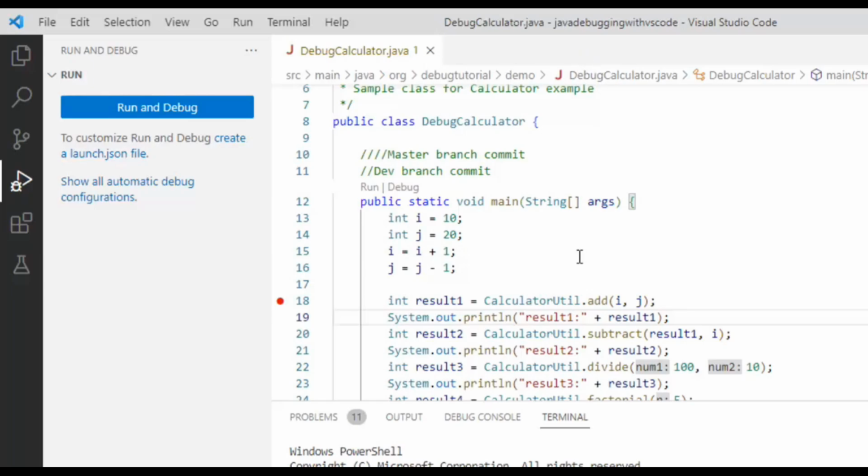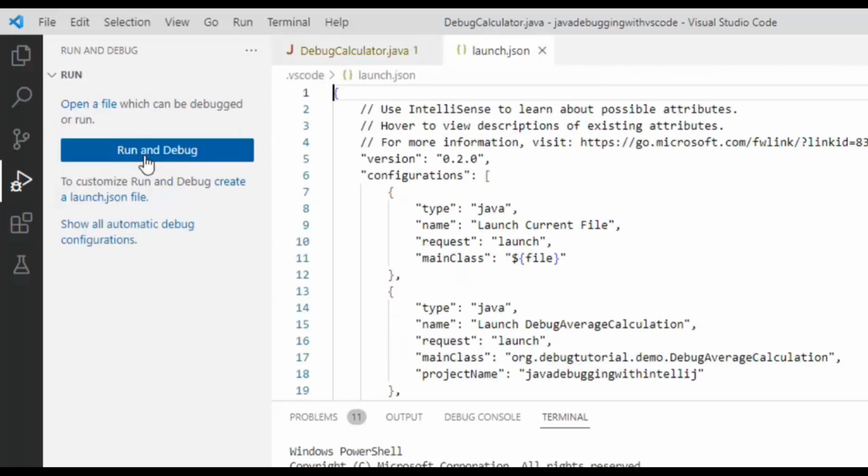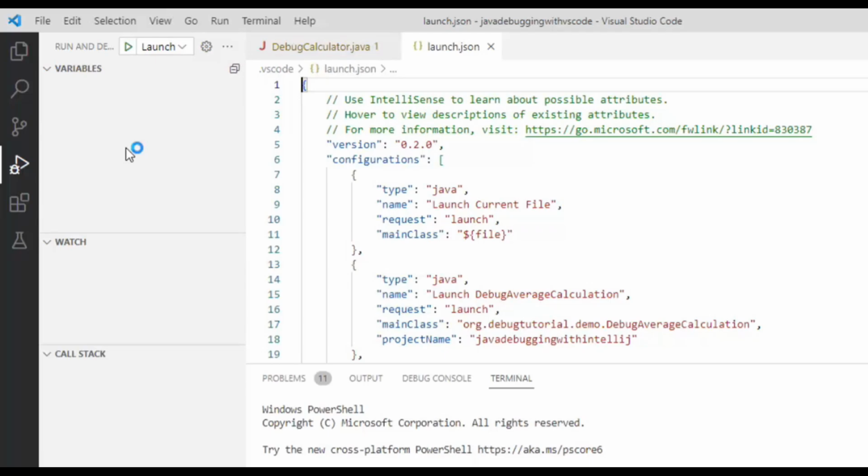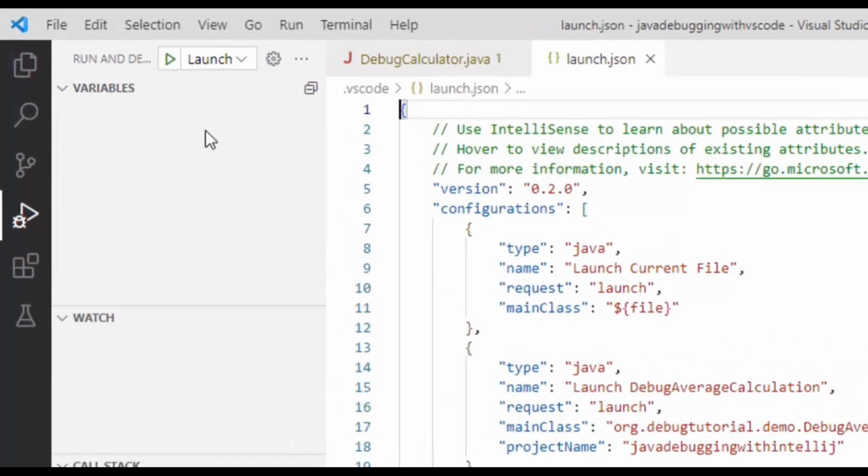In order to inform VS Code to filter out certain classes, we need to use the launch configuration, the launch.json file. That is one way. There are multiple ways. I'll cover them one by one. Let us use launch.json. This is basically the launch configuration. So I have clicked create launch.json, and if I go to the Explorer window now, you can see on the right-hand side this launch.json is created.